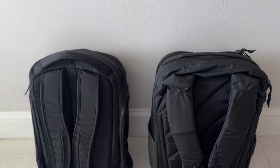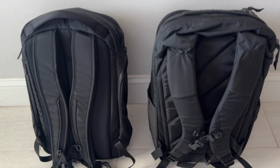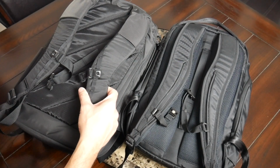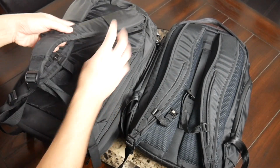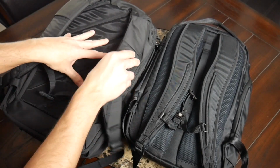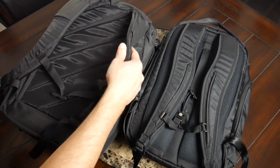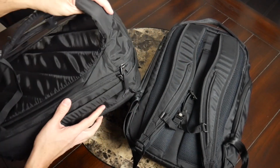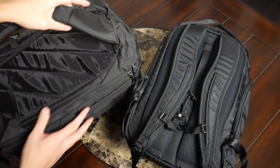Continuing with the harness systems, both bags have been really comfortable to wear. With Evergoods, you have a similar harness to what they've been using for a while across many of their bags. So pretty good padding on the straps. They have that new backing on the back panel and the straps that is more breathable than their previous iterations. You have a sternum strap. You also have the contouring on the shoulders, which I'm a big fan of.